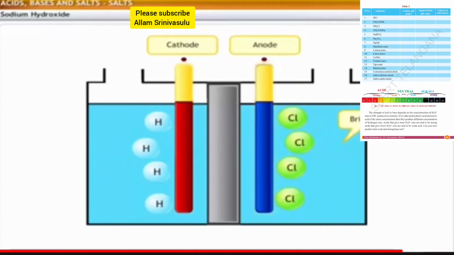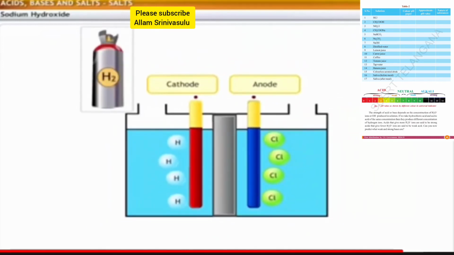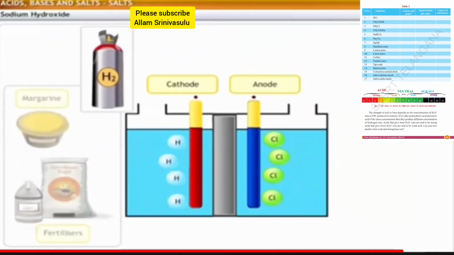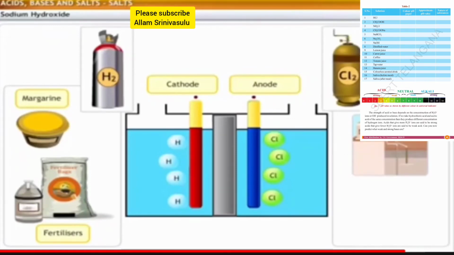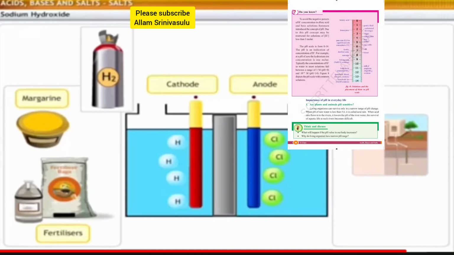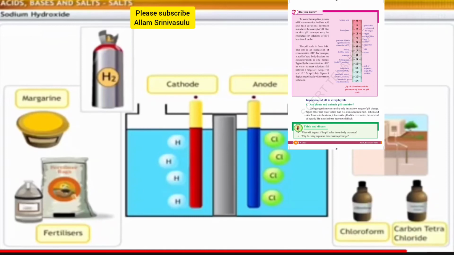Hydrogen ions are deposited at the cathode. When salt water is mixed and electricity applied, the electrolysis process splits it, giving hydrogen gas in one cylinder, which is used for various purposes. On the anode side is chlorine, which is used in the construction of buildings, and for other purposes. Chlorine gas and carbon tetrachloride are also used.